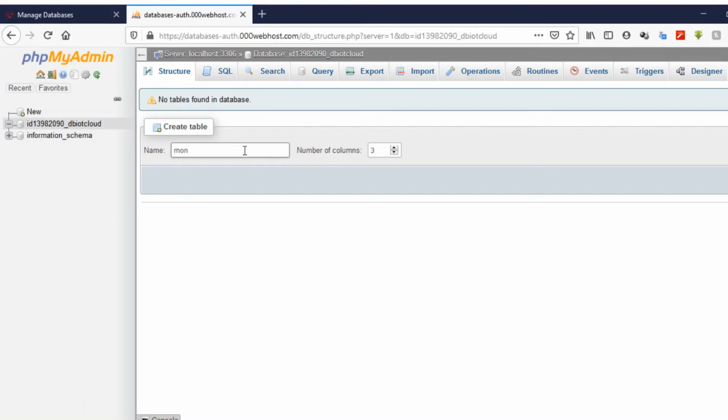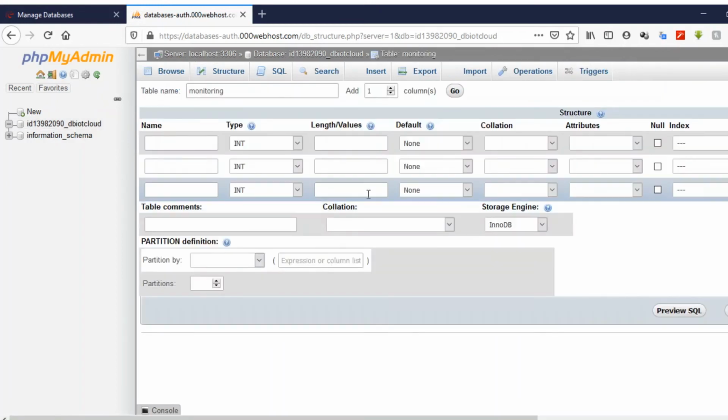I am calling it monitoring, MONITOR. Just see that you know the spelling of these things, because later on you'll have to use these things and it should not be mismatched. So the table has been created.